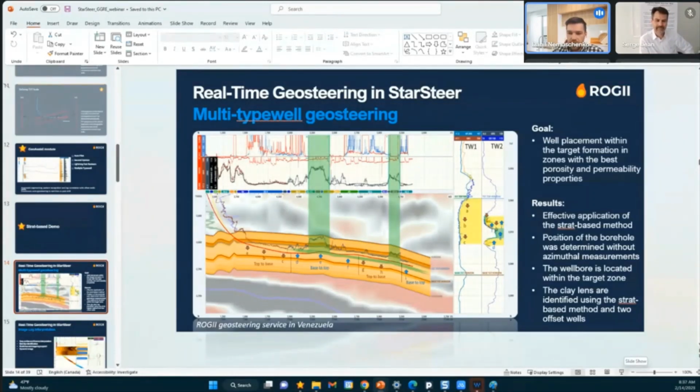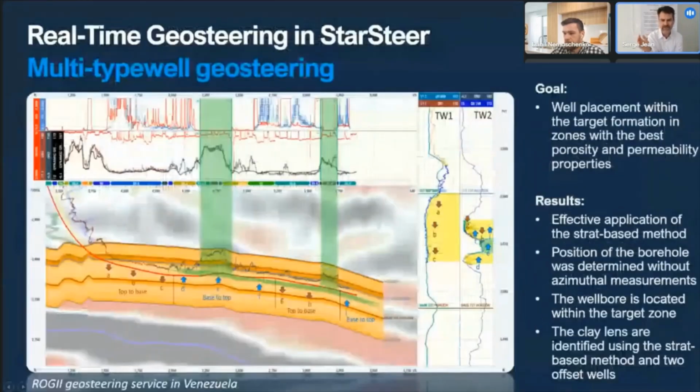Do you have any questions maybe about the Strat-based method, the model-based method, how AutoSteer works? No, I don't think there are any questions at this time, other than when you buy a license of StarSteer, does it come with all of the modules, or are there different levels of StarSteer? Okay, in the basic license, we have all the methods, this AutoSteer, but if you are thinking about using inversion, you need to buy another license.